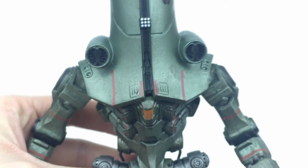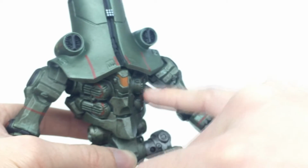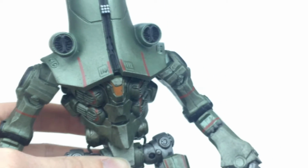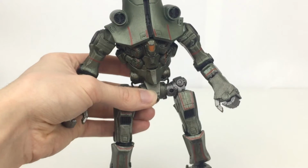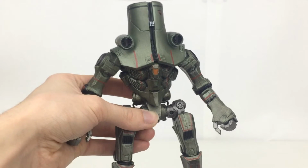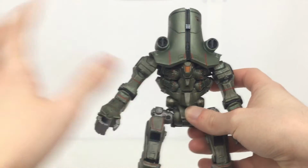On the larger versions, the 18 inch, these right here light up, and I think these light up, and then these parts on the torso right here can open and reveal lights underneath. Obviously this doesn't have any of those features. It would be awesome if we got an ultimate version, because they tend to use the molds of the larger versions, and then we would probably get those lights. The lights look epic on Gypsy Danger, so I'd really love to see this thing lit up. Unfortunately, you don't have the space to get those larger versions, otherwise I would have those as opposed to these. But that's why I like smaller scale figures, because you can collect them and display them anywhere.